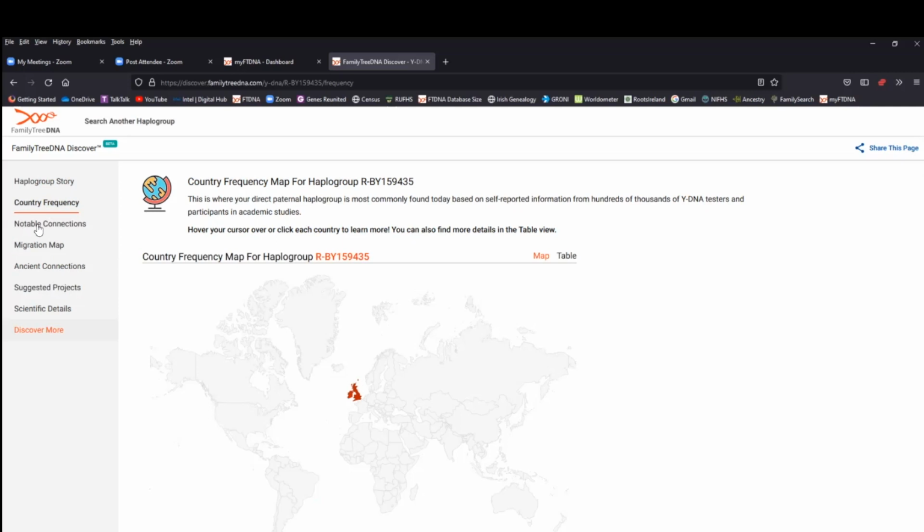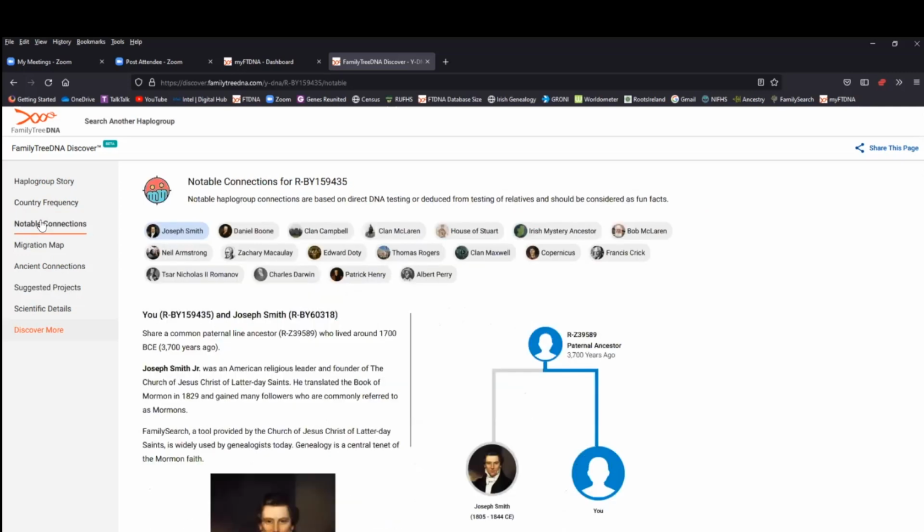Now, the next one is a bit of a fun thing, and it's again designed to try to make it a wee bit more quirky and a bit more real to people. And what it does is it looks at each haplogroup and it tells you people that are related to you. Now, it's fun because they're so far back, but it's actually accurate, because what it's doing is it's looking at the haplogroup of individuals who have had their DNA processed, and they can then compare them to you.